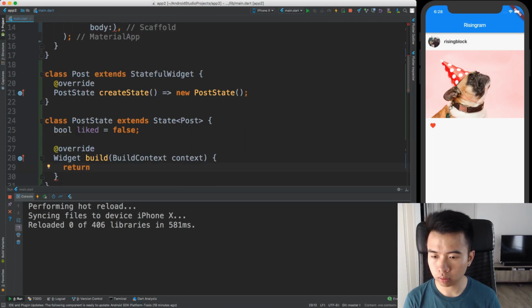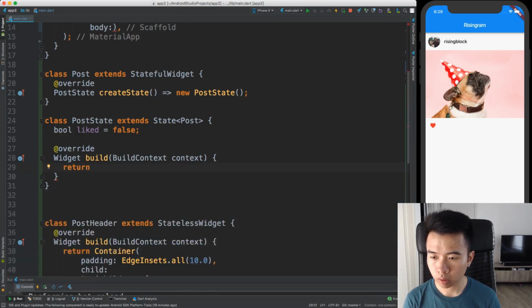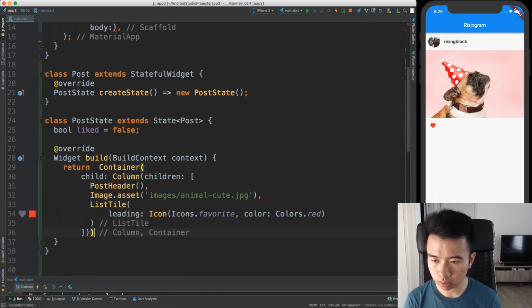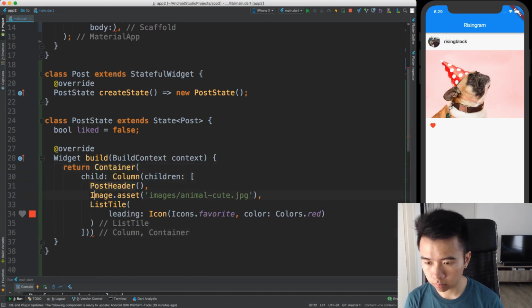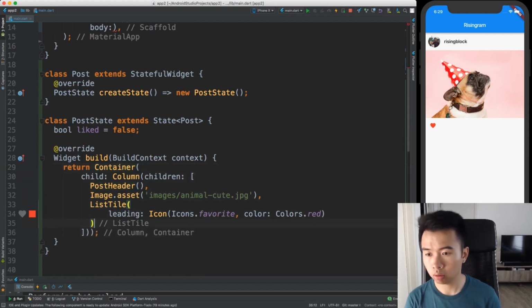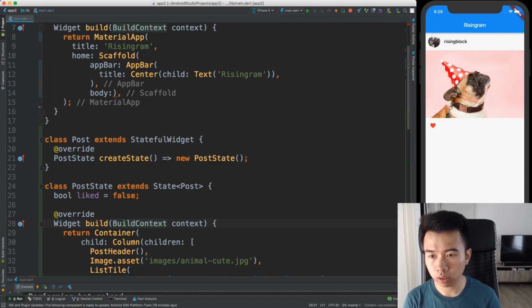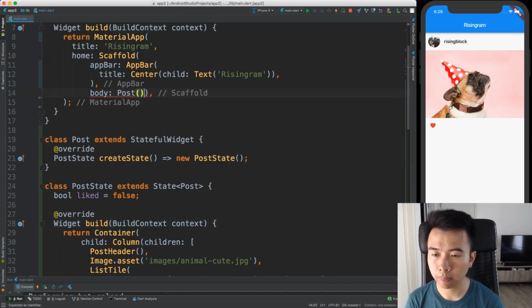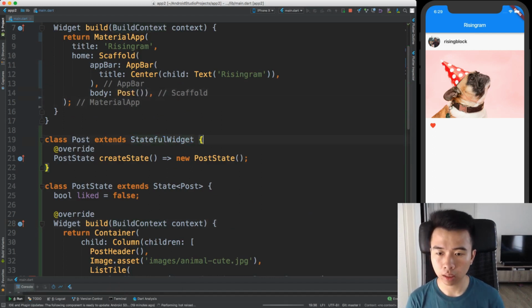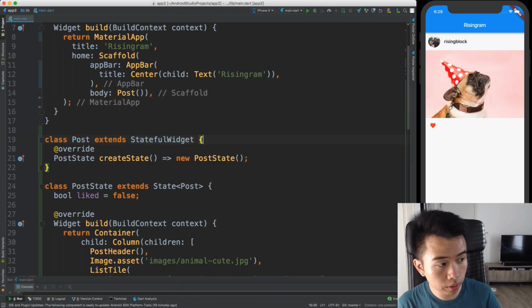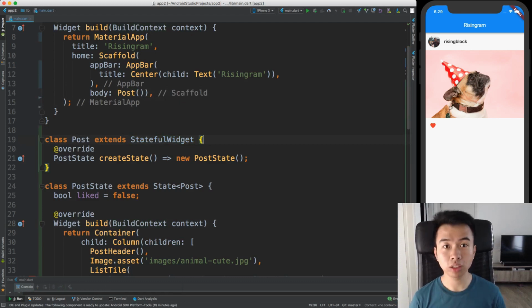Let's get rid of this here. Go ahead and return this whole thing here. Add a semicolon. And then we can put Post here. And if you see, our app's still the exact same. So that's so good so far.